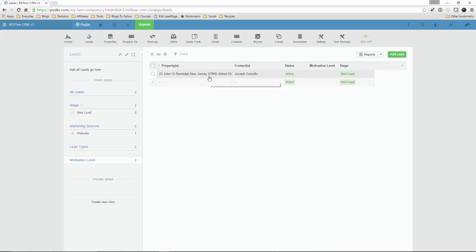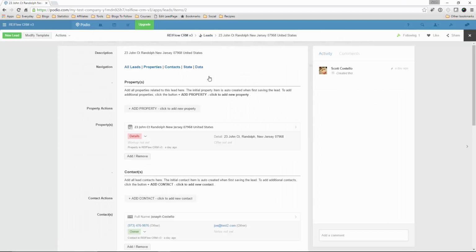Podio, as you drill down through an item from your workspace to your app to your item, creates this breadcrumb so you can find your way back to where you want to go. Now, if you're looking at multiple leads, it's a bit of a pain to have to go back, click on lead, come here.